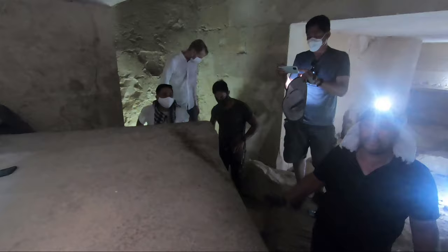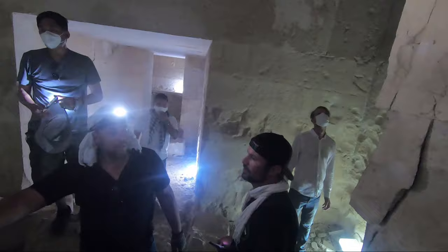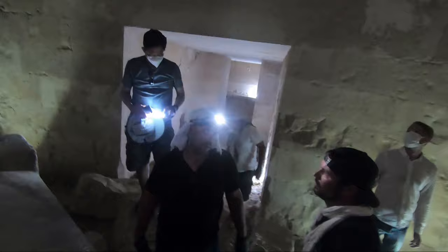And they found one thing that really sets this site apart from many in Egypt is that remains were found inside the sarcophagus. These remains were still there when Petrie entered. The style of mummification was that of the very early dynasties, where the bones were stripped of flesh, wrapped in linen individually, then reconstructed as a body with additional wrapping.